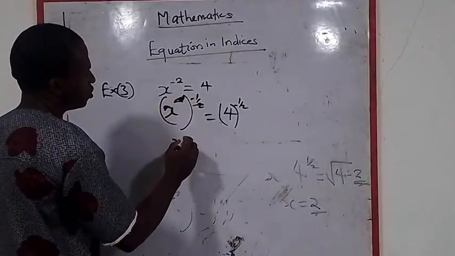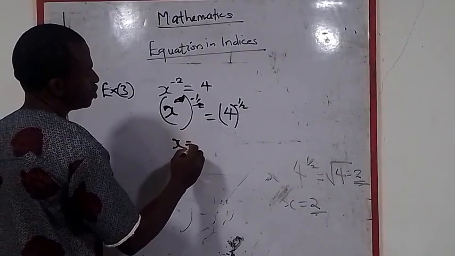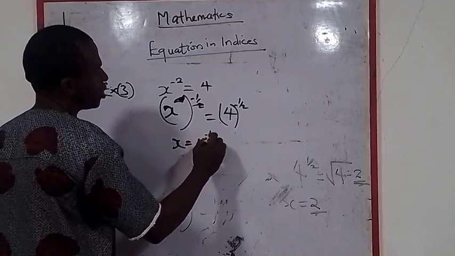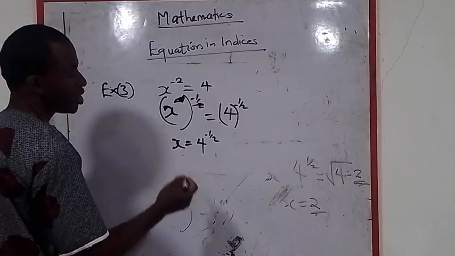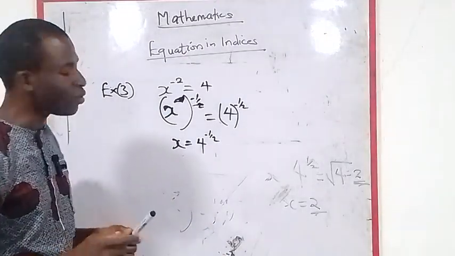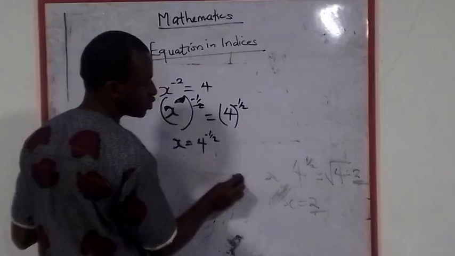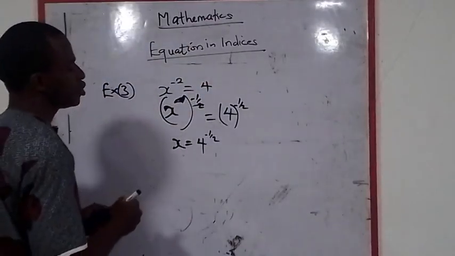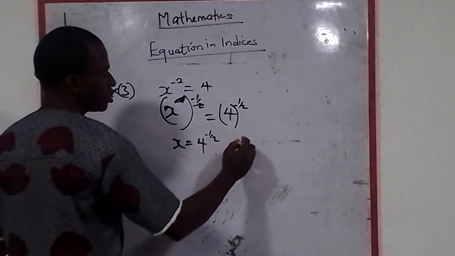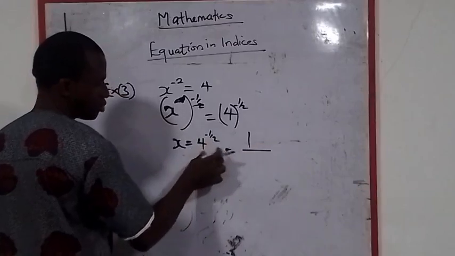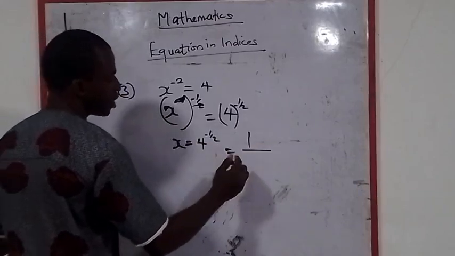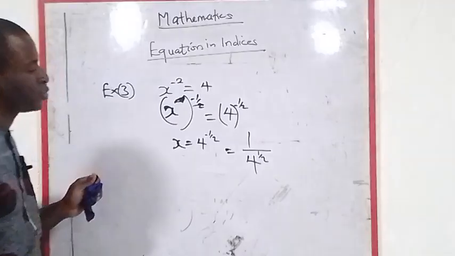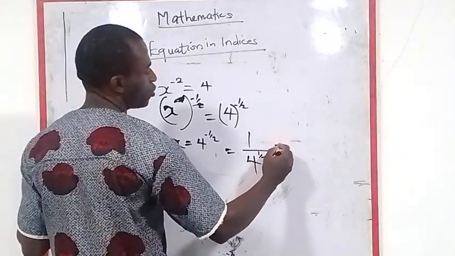Automatically we have come back to x, which is because x raised to power 1, equals 4 raised to power minus 1 over 2. You can see. Then you are going to apply your fourth law of indices that we did in our previous video. That fourth law of indices states that you are going to say 1 over this number. This is the number. We are removing the minus sign at this time. Check the video, you will see the explanation there. We've done that before. So then we go further.